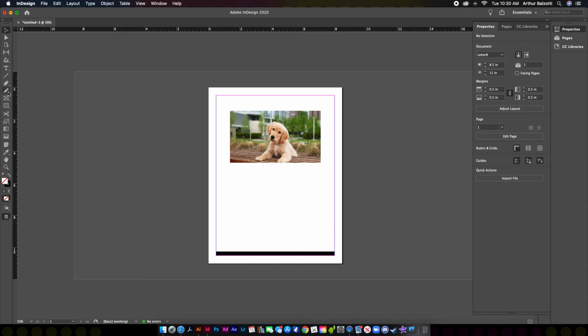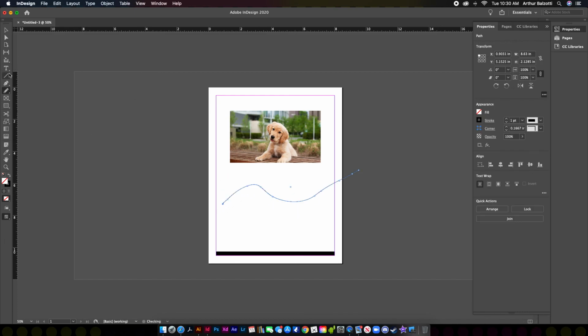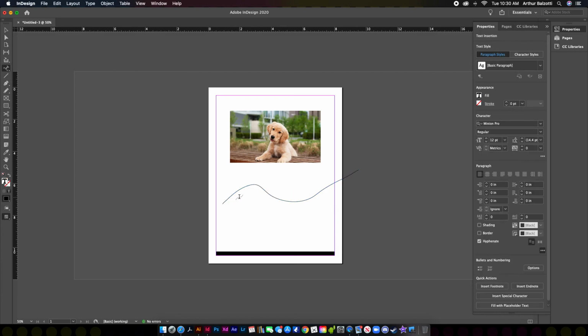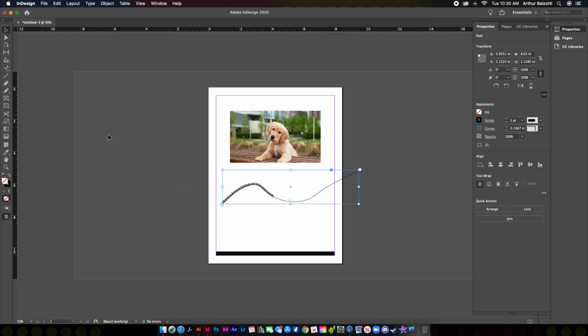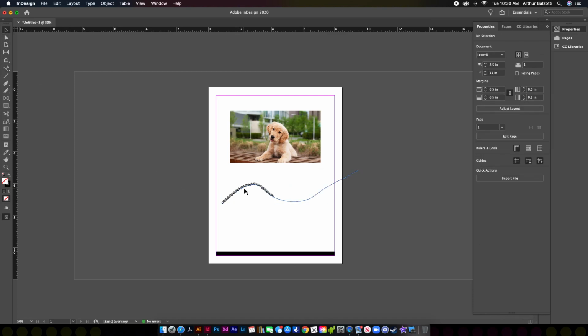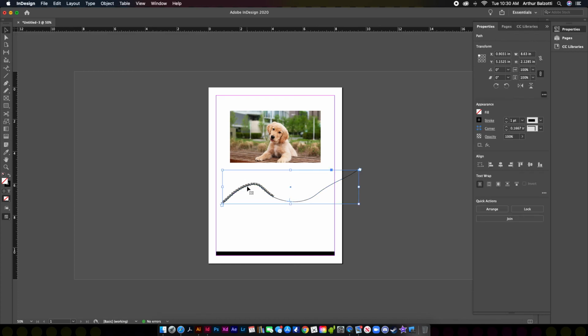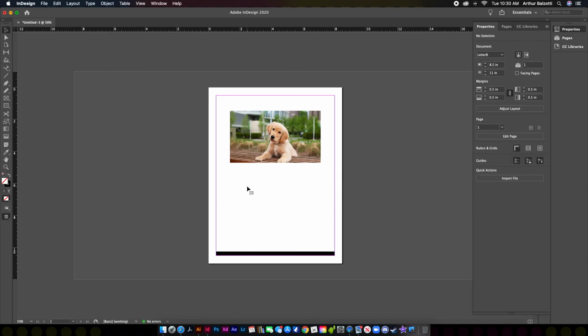There's a pencil tool and there's a pen tool, and you can use those for creating paths. So if I wanted to draw a path and then grab my type on a path tool, I could do that, and then I could type on a path. But you don't want to do a full piece of artwork in InDesign. It's a nightmare to do. You could create a quick star, create a quick shape, things like that. But generally speaking, 99% of the time, your artwork's going to want to get done in Illustrator.